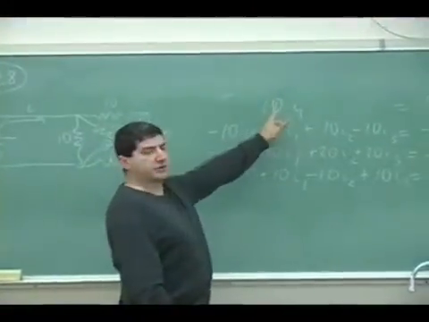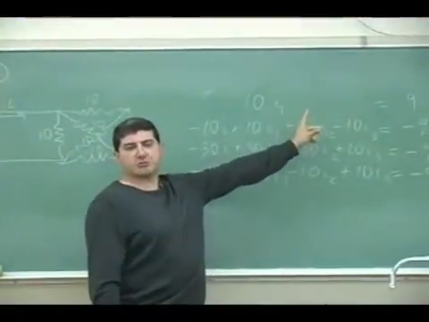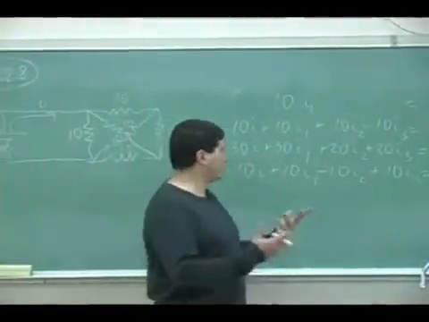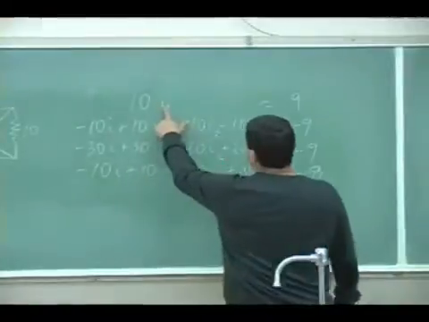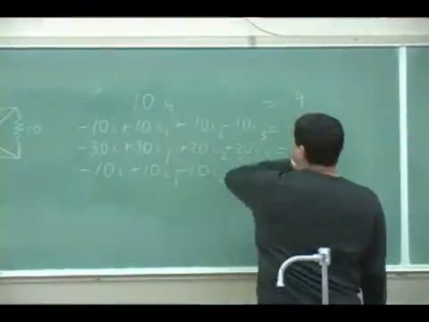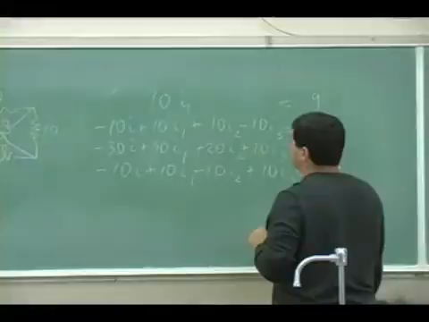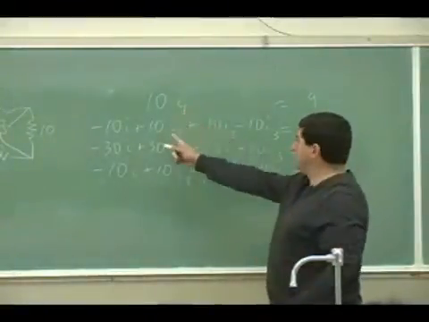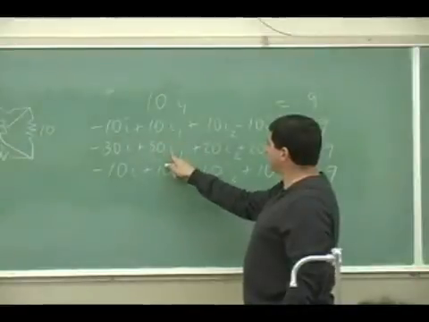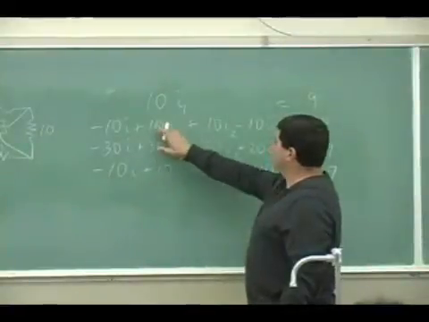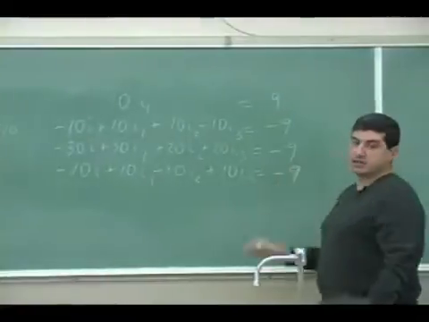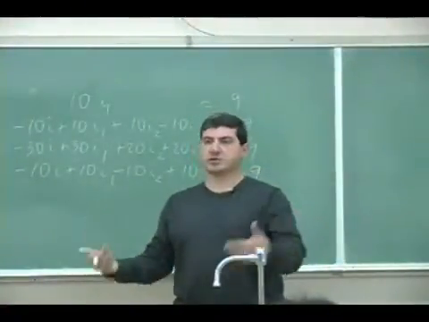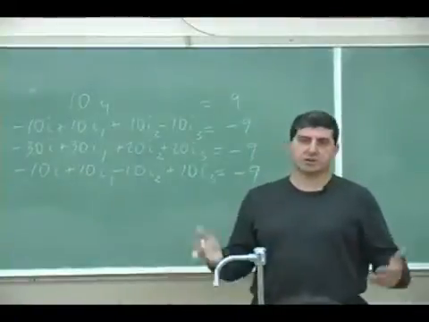Then I asked you guys to simplify it, and this is the simplified equation. Now, if you look here, the first equation already gives us automatically the I1. One of the things you could do if you wanted to, you could calculate I1 from this equation, and you could put that I1 into this equation, into this equation, into this equation, then take this and put it to the other side, then you would reduce the number of unknowns. Then you would have only three unknowns, three equations, then you would solve that.